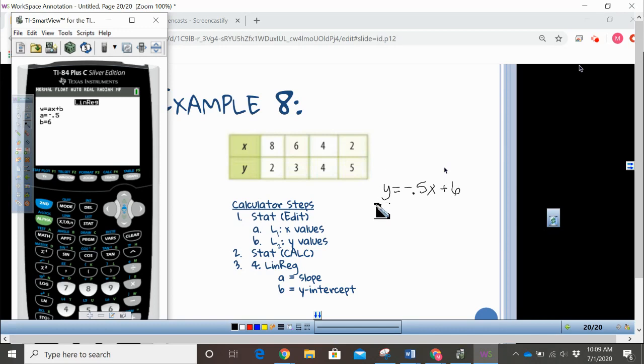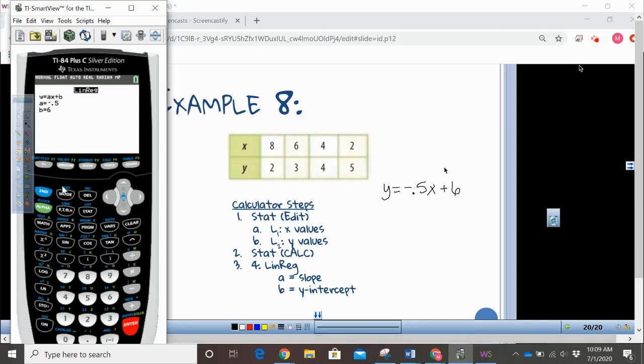Now, we can definitely express the slope as a fraction or as a decimal. However, we will mostly see the slope written as a fraction. So I'm actually going to want to convert this to a fraction. Now, if you don't quite know what negative 0.5 is as a fraction, that is okay. Our calculator will do that work for us as well.